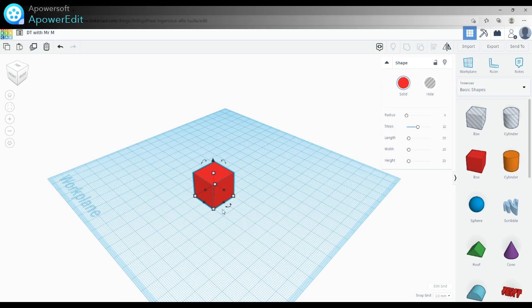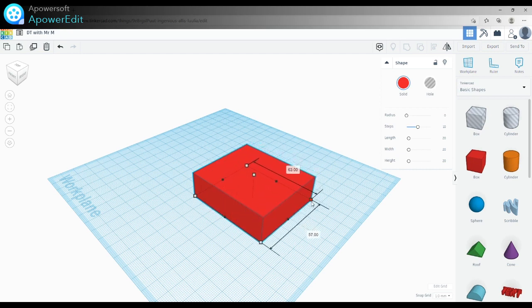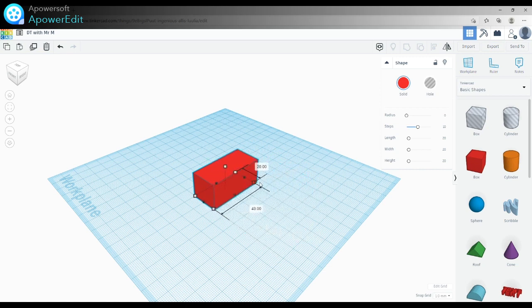I have a series of different boxes around the outside, and by pressing and holding my left mouse button, I can move those and resize and rescale my design.